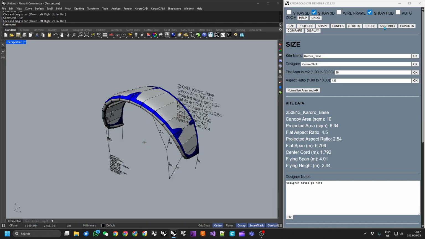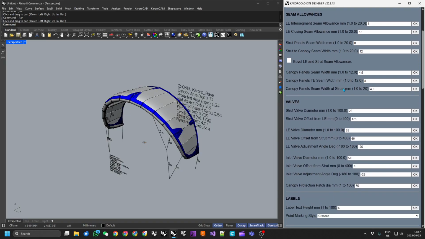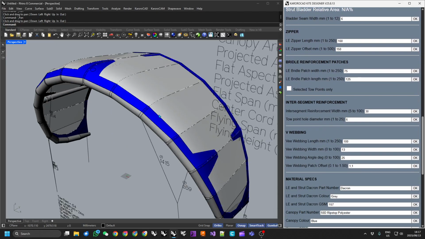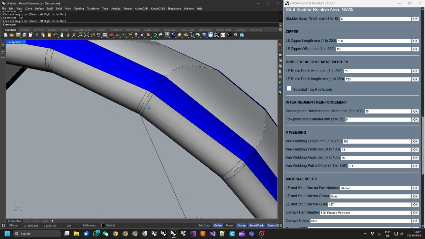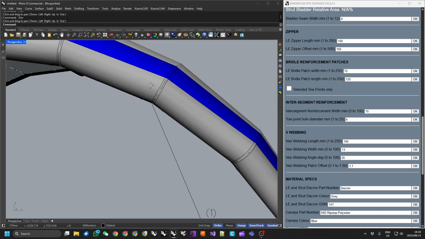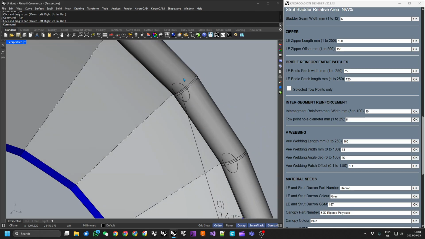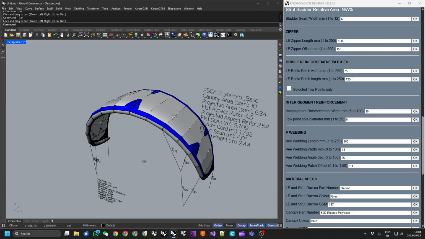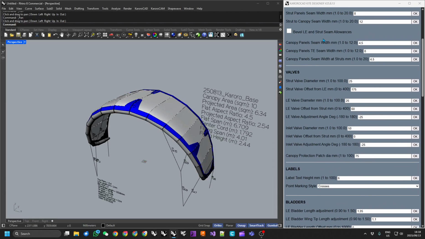So we just have a couple of controls over these. If we go to Assembly and scroll down to Intersegment Seams, we can see these are currently listed as being 30mm wide. We could bump that up to, say, 50mm wide, or take it down really narrow, even 15mm wide. So there's just a control there, and then this toe point hole diameter of 6mm. This will make more sense after we convert this to a 2D file.